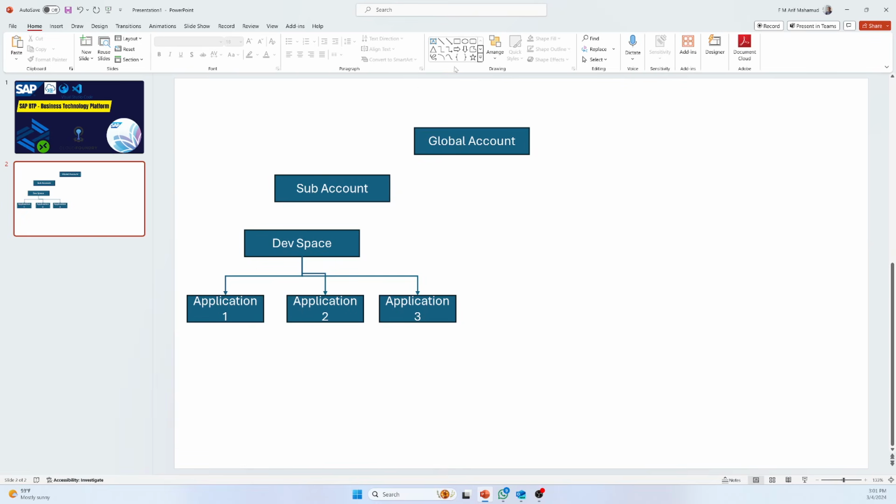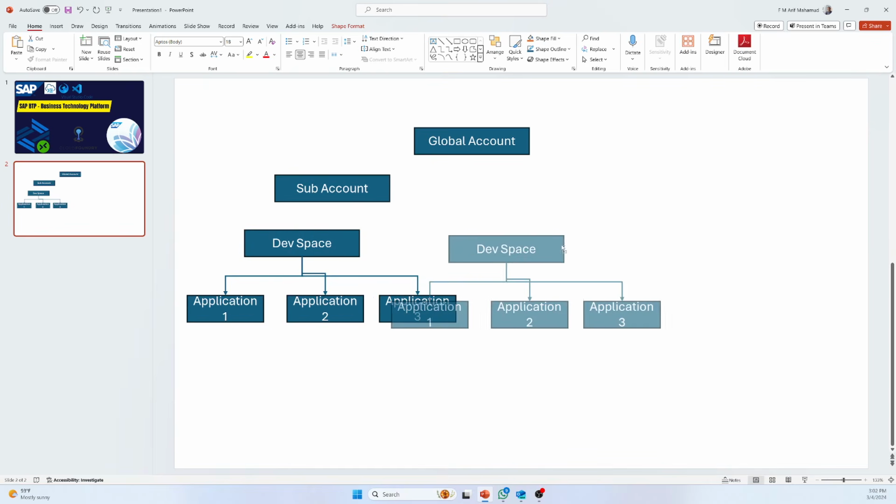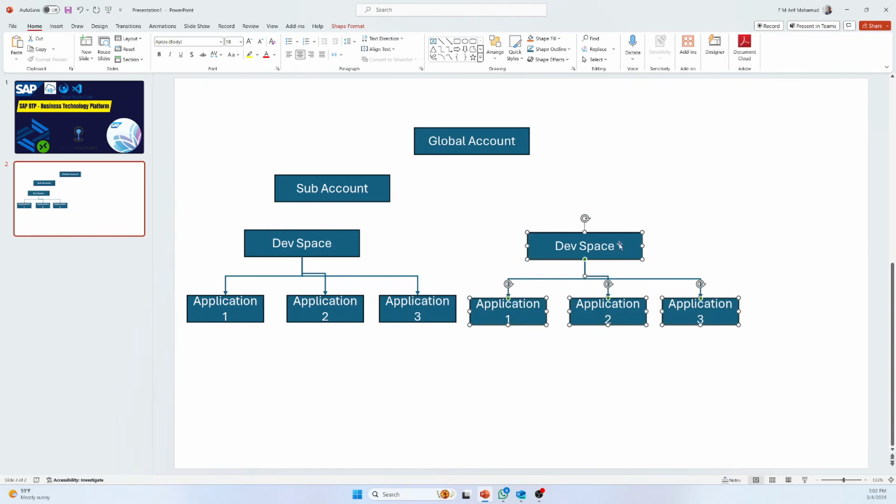In the same way, you may have 2 dev spaces, so that is how you scale up, you can increase your spaces.